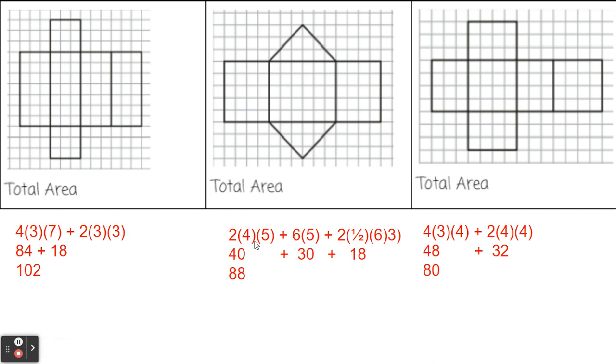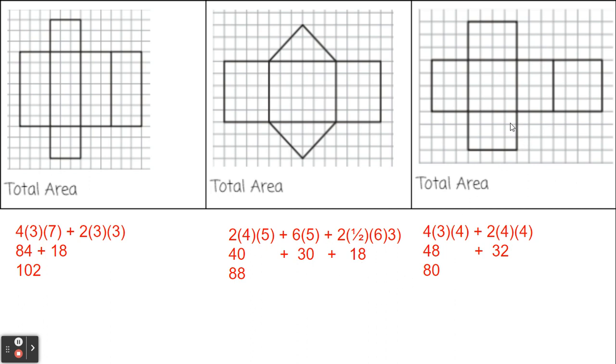When you find the area of the other 2 figures, here we've got 2 of these rectangles that are 4 by 5. So 4 by 5 is 20, and 2 of them equal 40. We have one big rectangle in the middle that's 6 by 5, and that's 30. And we've got 2 triangles. So 2 times ½ times 6 times 3. You notice I did it right this time. It ends up being 18 because one figure is 9, so 2 of them will be 18. And when I add those together, I get 88.